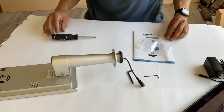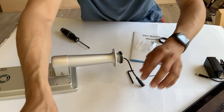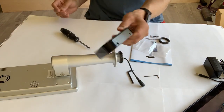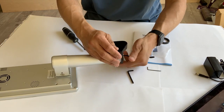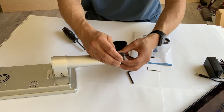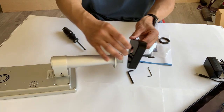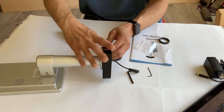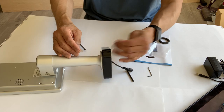After that, where'd that cap go? Oh, here it is. This is, once again, what you remove from the stand. Take off this little collar. Reminds me of something I saw when I was putting in my kitchen sink. And that's the last thing you need to do.